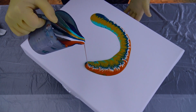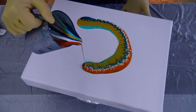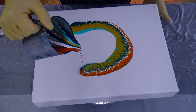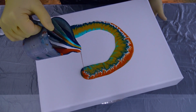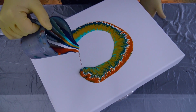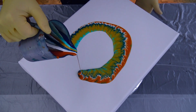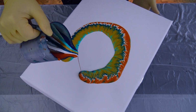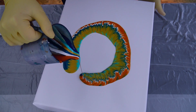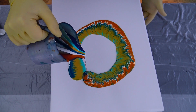But if you get closer and faster, it will create different lines, and that's why I really like those split cups, because there are so many possibilities, and you can even combine those in one pour. It just depends what you like.